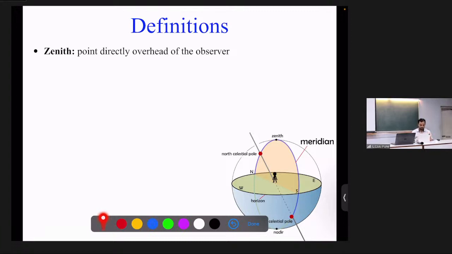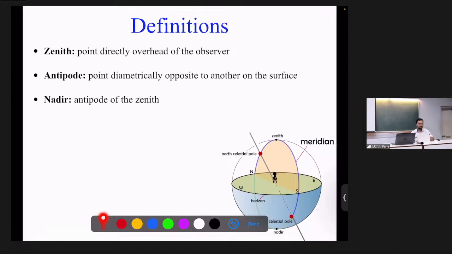Okay, this is already understood. Now there is something called antipode. What is this antipode? Antipode is a point diametrically opposite to another on the surface. In other words, Nadir is the antipode of Zenith. South Pole is the antipode of North Pole. Did you understand? Everybody understood. So it's just a term name. Antipode means the antipode of something, and something could be any point. So suppose my point is North Pole, I'm asking what is the antipode of North Pole? South Pole. What is the antipode of Zenith? Nadir. Okay?